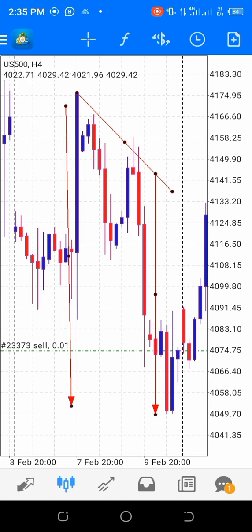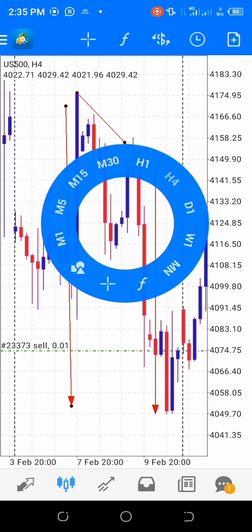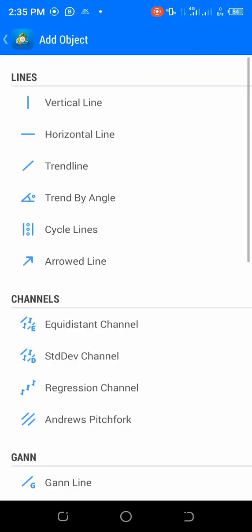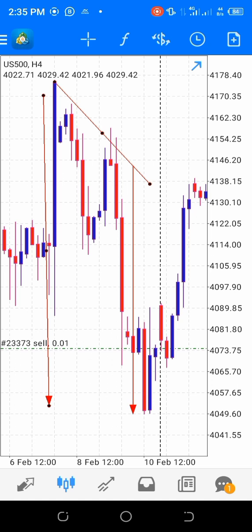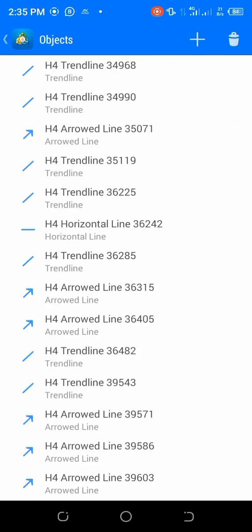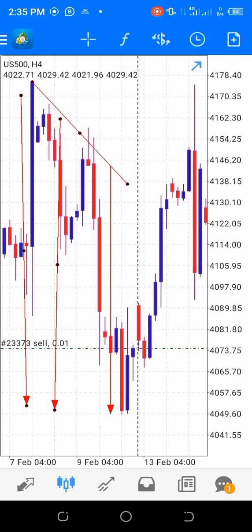So it forms what we talk of as a double top and a double bottom. And if I want to arrange that very well, you are going to see something of this caliber, where you are going to have a top from this point going down. I hope you understand. And you have another top from this point here, going down. So generally you have a concept of double top and double bottom.